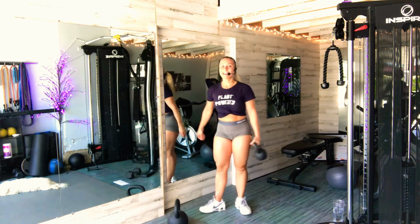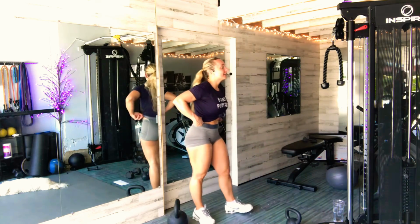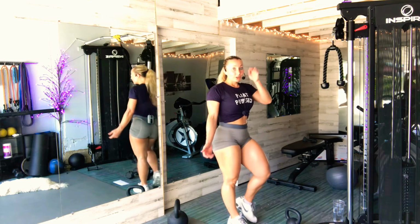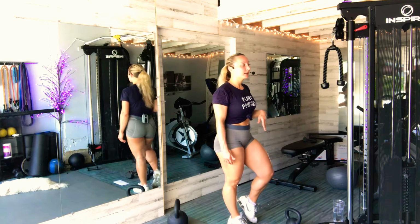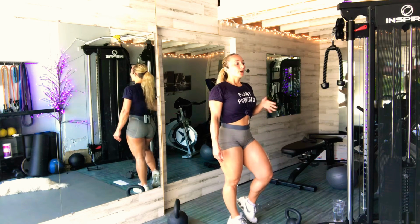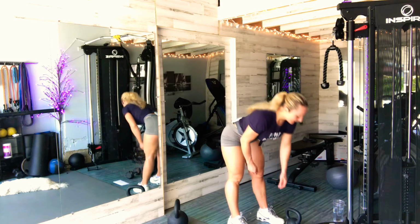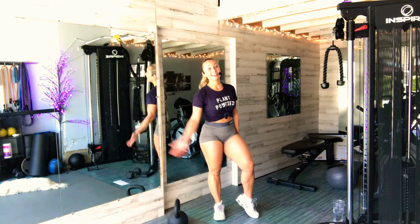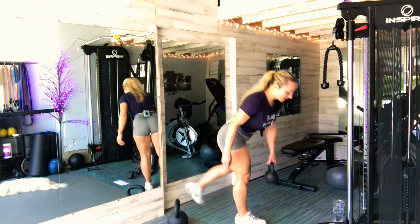All right, we switch sides. I'm gonna show you a way to make it more advanced. We're not gonna do it today, but if you feel like you're more advanced than this movement that we're doing, this movement I would say is in the middle. But take it up a notch. This leg suspends in the air. So it looks like this.